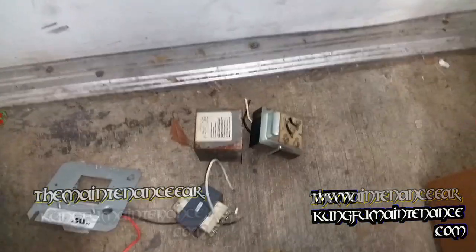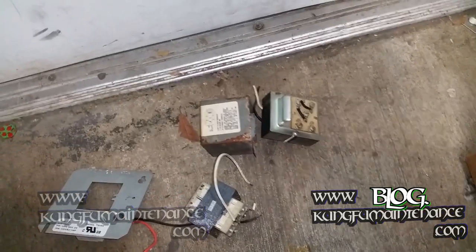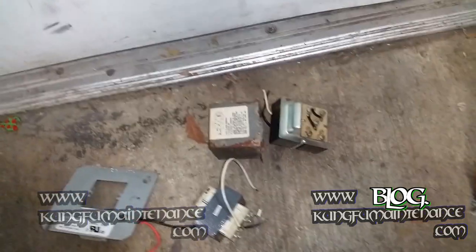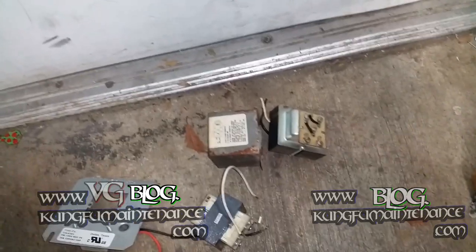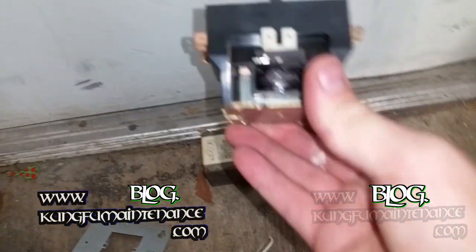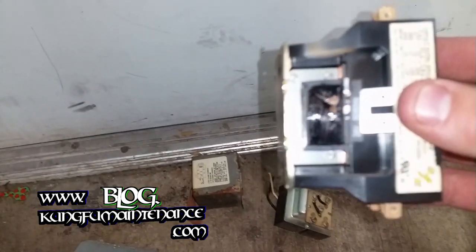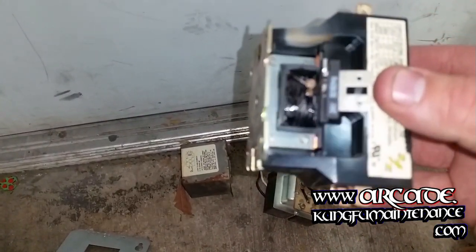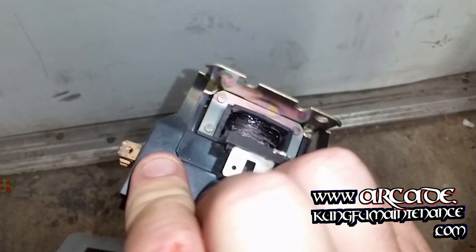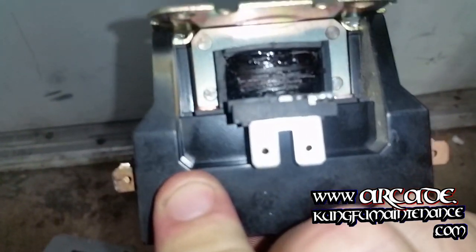Okay, what this one turned out to be was the contactor. About 80% of all the transformer failures actually happen from the contactor, which burns up. You can see it in the coil when you look at the coil itself. Now you can do an ohm test on this, which should show up to about 15 on your ohm test. I can show you that in a minute here, but also just looking at it, you can see it's burned.